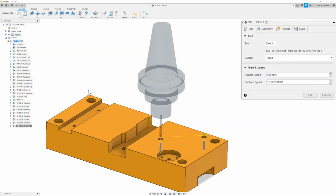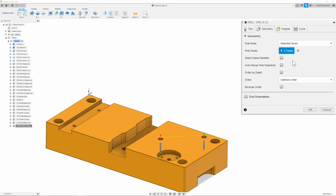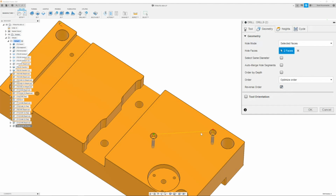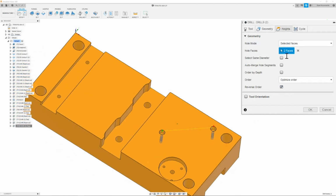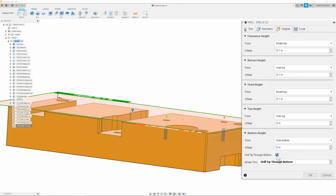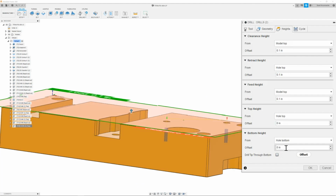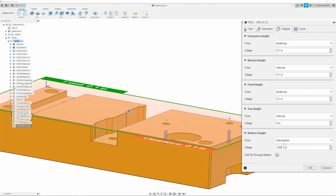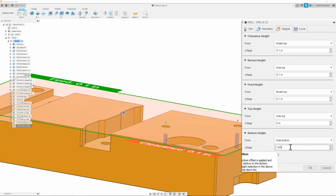Once I have this selected, I can then go ahead to my geometry tab, and I will reverse the order so that way it enters on the hole that I left off. Next, I can move on to my heights tab. Here I will not select drill hole through bottom, and instead I will raise the path 25 thou, so that way my tap has some clearance against the drill bottom.